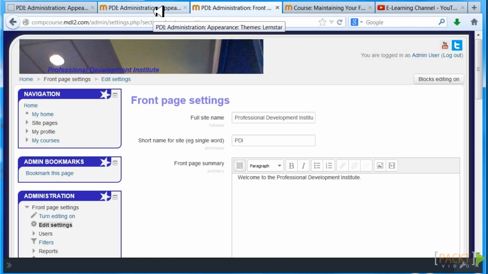Again, I recommend LearnStar because of the flexibility and because it's ideal for mobile courses and multimedia and instruction-rich courses that require audio, video, and multimedia, as well as things that you might house in Google Drive in your content management system.